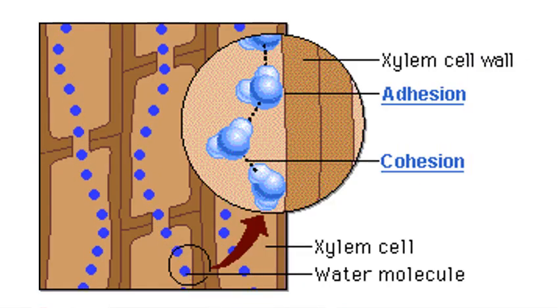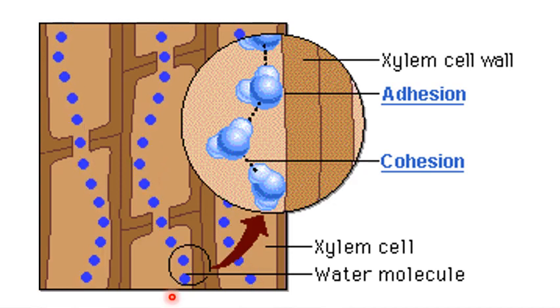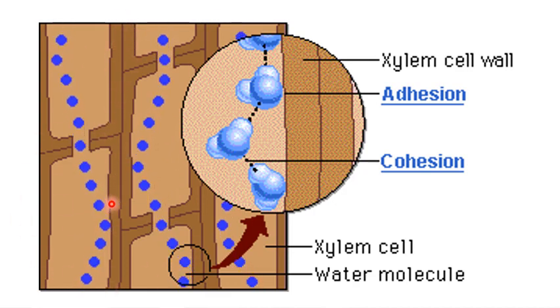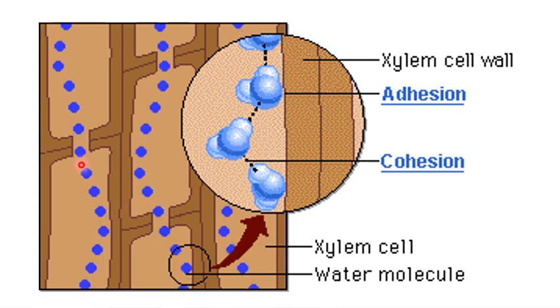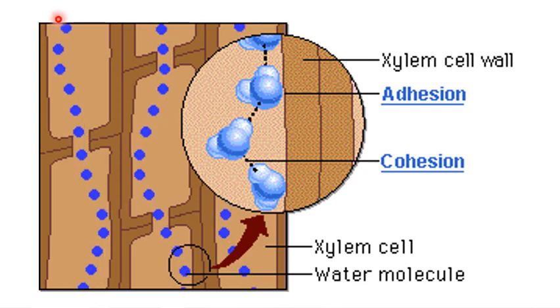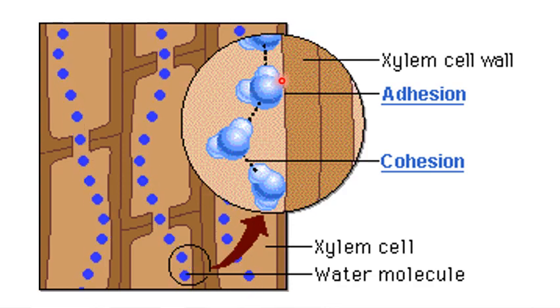So here you have a graphic showing capillary action in the veins of a plant. So here you have basically the veins within a plant. These are the little passages that water would be climbing up through by capillary action. And the blue dots are, of course, the water molecules. If you were to zoom in on them, you might be able to see their interactions with each other and with the walls of those passages.